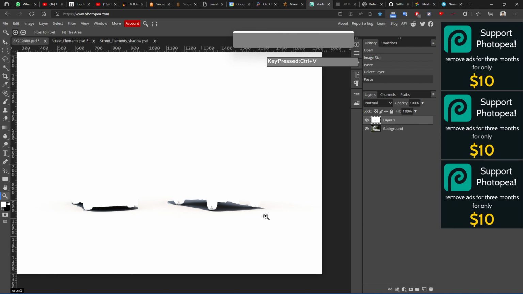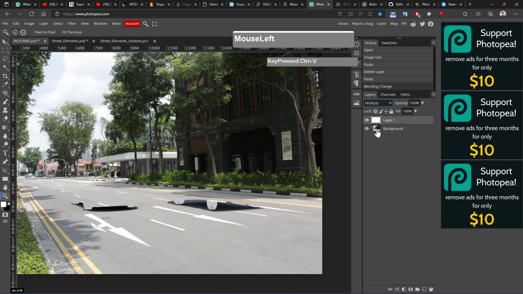However, you can see that the white is now overpowering or covering up the street in the lower background here. So we need to change the mode that this image is being displayed. Instead of normal, we're going to change it to multiply. So now you can see the shadow is shown here. The good thing is that if you feel the shadow is too dark, we can go over to the opacity and reduce it. So we can adjust the brightness of the shadow.